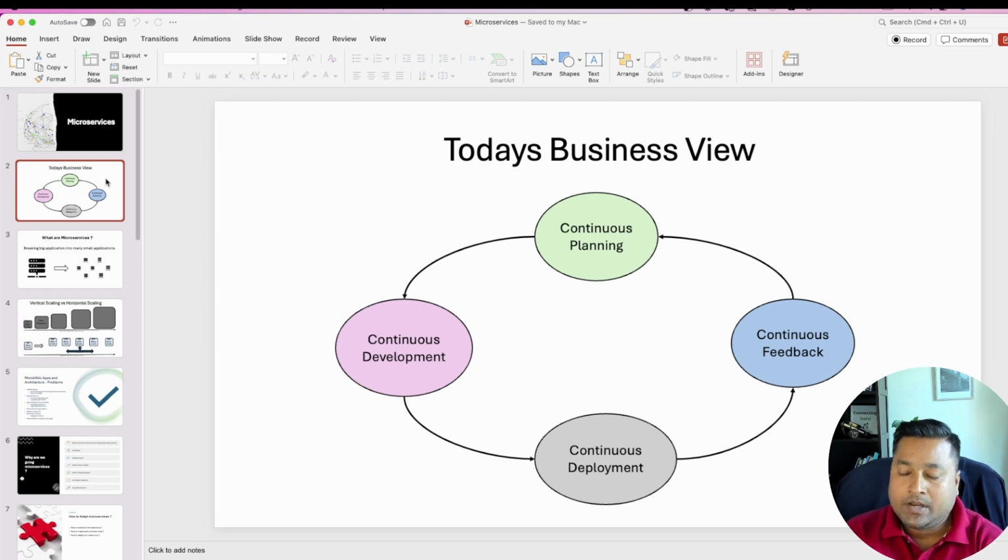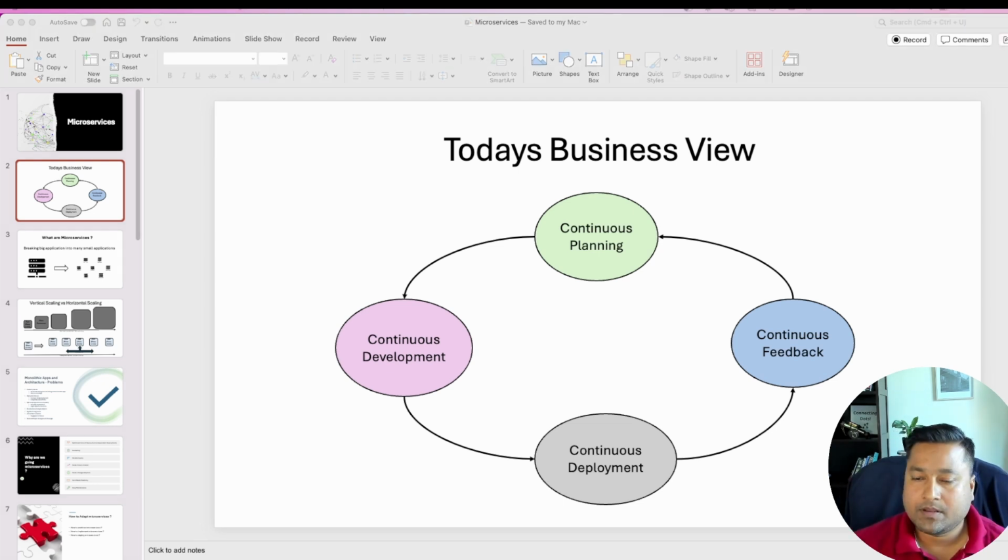Today is the economy of competition. There is tough competition in the market. When somebody comes with one technology, other organizations also try to adapt the same technology or get better at it. The point is, the world is moving so fast, and for that matter businesses are moving so fast. And if businesses are moving so fast, all the other businesses that depend on the core business are also supposed to move faster.